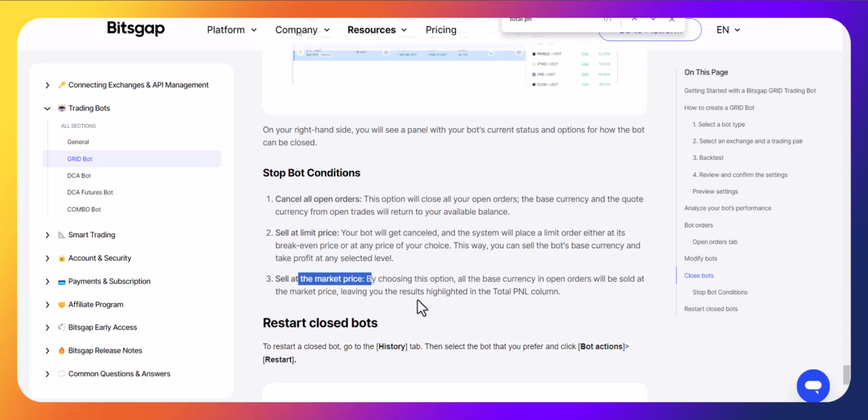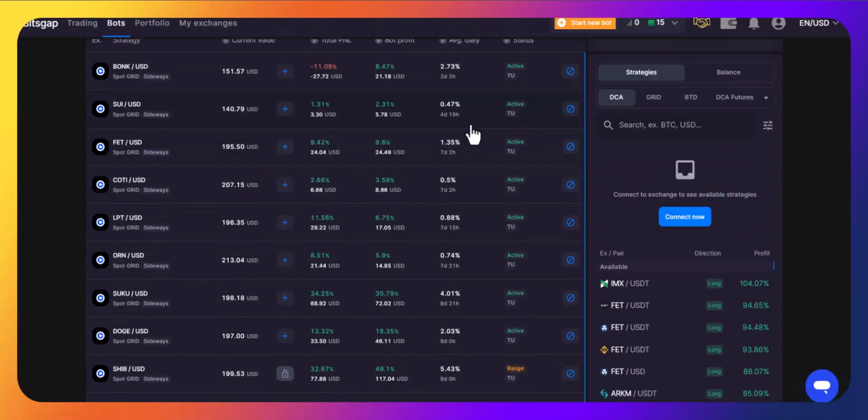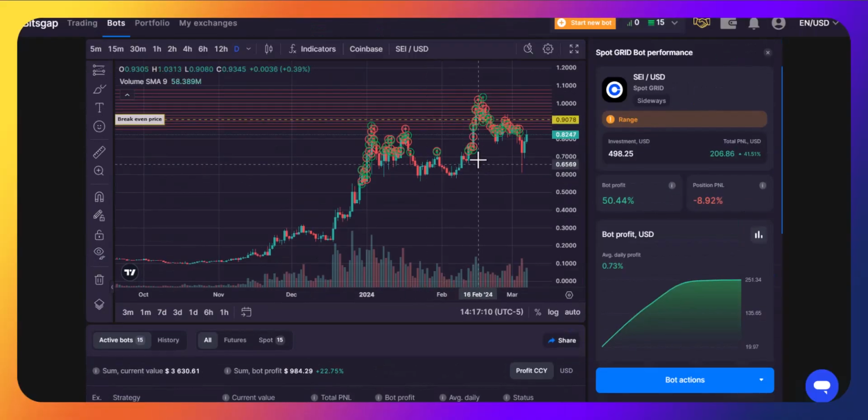We are not going to do any of these things here, not number 2 or number 3. What we're going to do is cancel all open orders because we don't want to sell what we've already bought. What we want to do is just hold on to that and move our availability to trade specific coins down a notch. What we want to do is be able to buy up more of this downside that we're not able to do right now because we had our bot down here. It moved up here. But because we only had this short amount of lines, when we created this bot within the bear market.